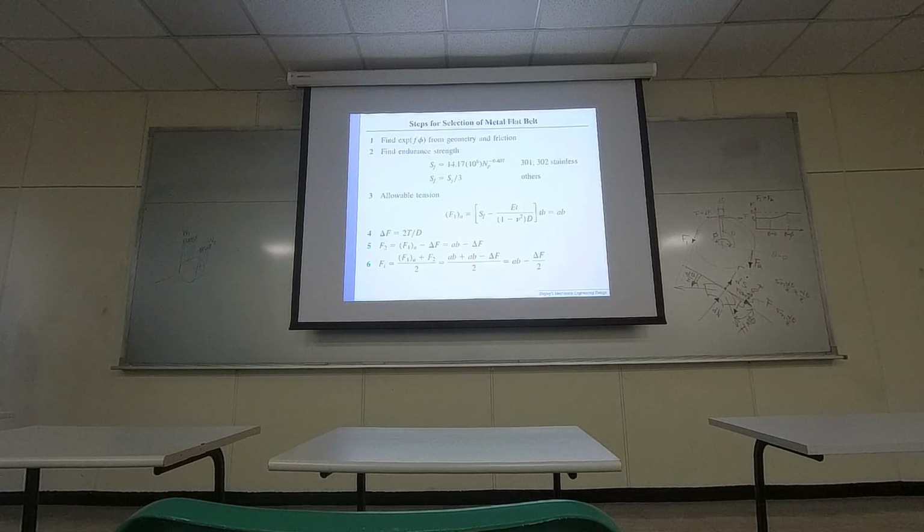F is the friction coefficient. So it really depends on what kind of material you're using. So you should have a constant friction coefficient. Using that, and here is this is the model that was shown. This is a metal belt. By the cycles, it is telling you the strength of the model.